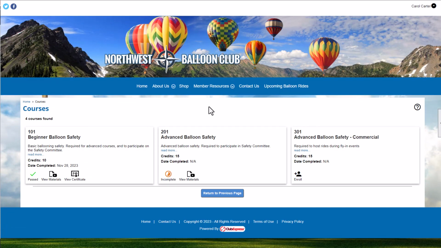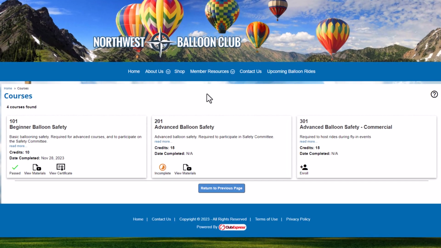When members navigate to e-learning on your menu, they'll see cards listing the courses available from your organization, including courses in which they're already enrolled. Each card will have a course number and name, a description, and the number of credits. If the member hasn't enrolled, they'll see the option to enroll and pay the fee if required.